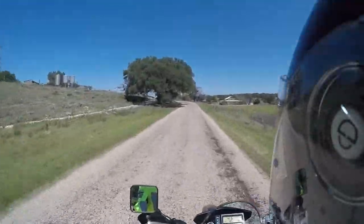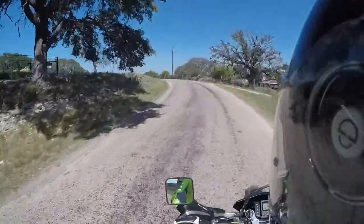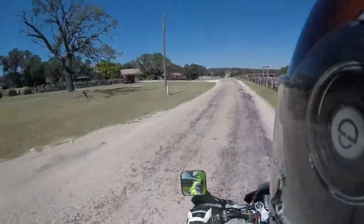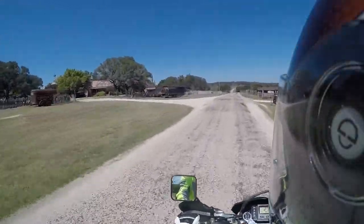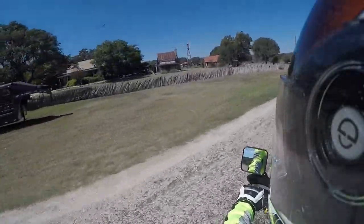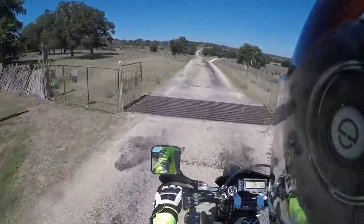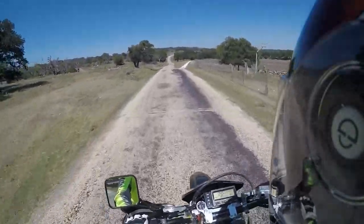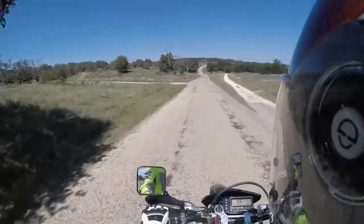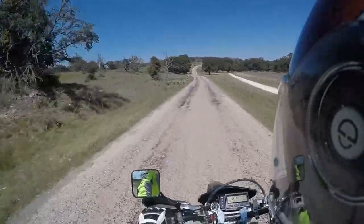Here's Raider Ranch. I think that's the way you say it. It's been here since 1895, and it's very, very cool. I think they have functions here. You can rent the place out if you're a club or whatever, but that's the original ranch house right there that dates back to the 1800s, late 1800s. So usually there's some wildlife out here, some stock, but I don't see any yet.